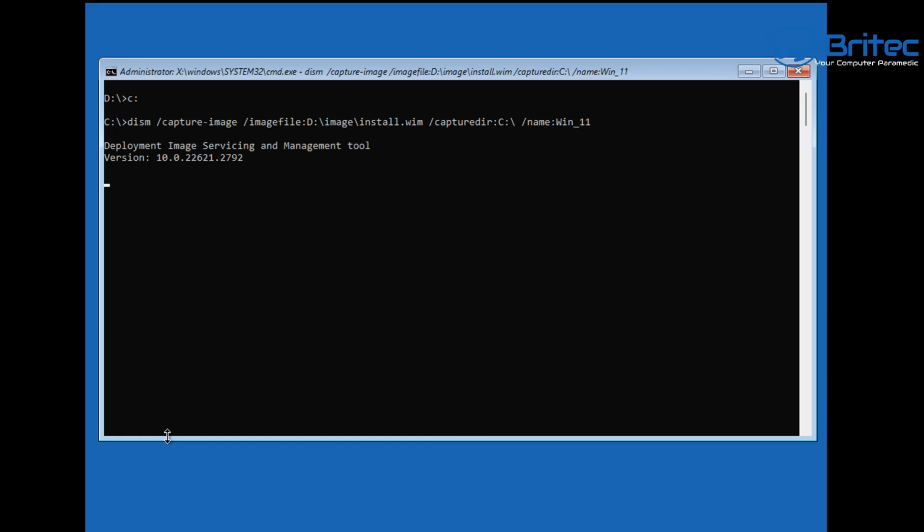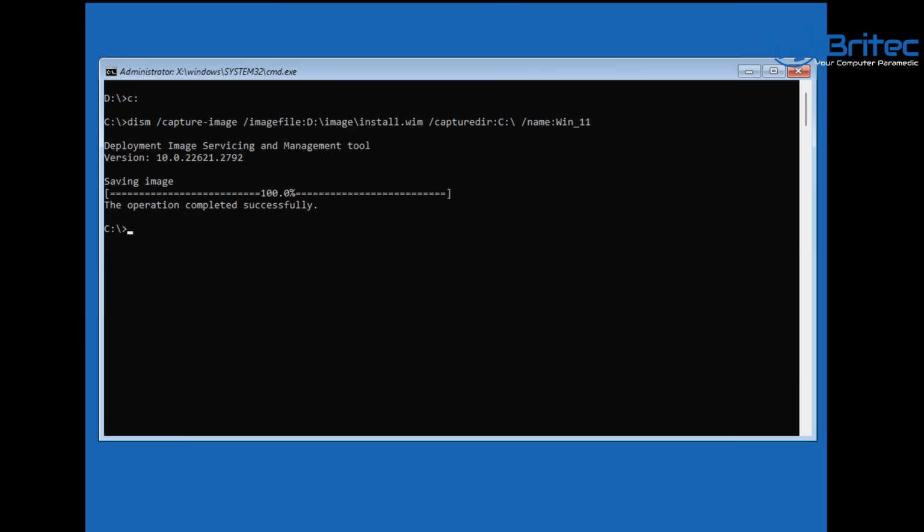So it's going to now capture that image ready so we can deploy this across the network and install it on other systems, or you can incorporate it into an ISO, which is what I'll show you once we finish capturing the image. So let this take a bit of time here to capture this image, depending on how large your image is. And again, we're just letting this do its thing. It does take a bit of time, so I'll speed this process up. And we are now at 99%. There we go. It's now done, 100%.